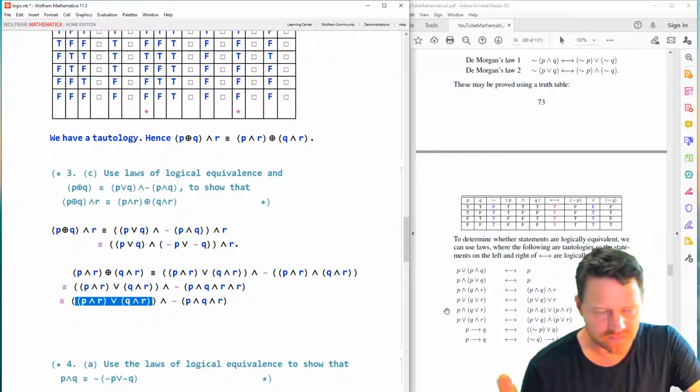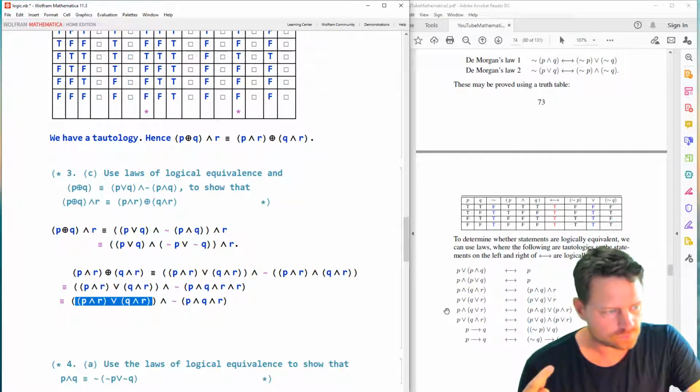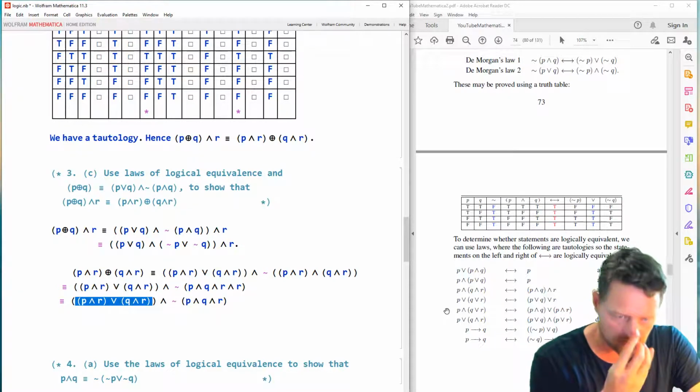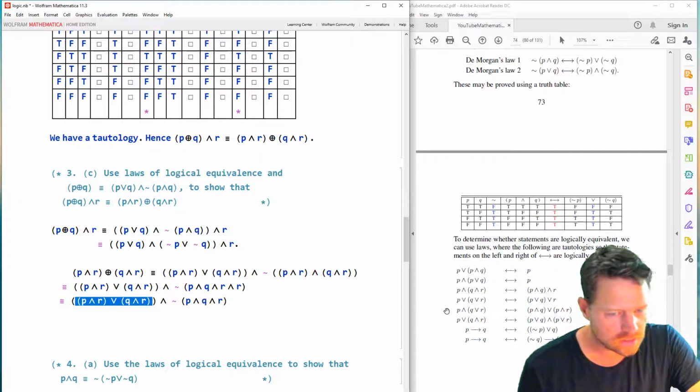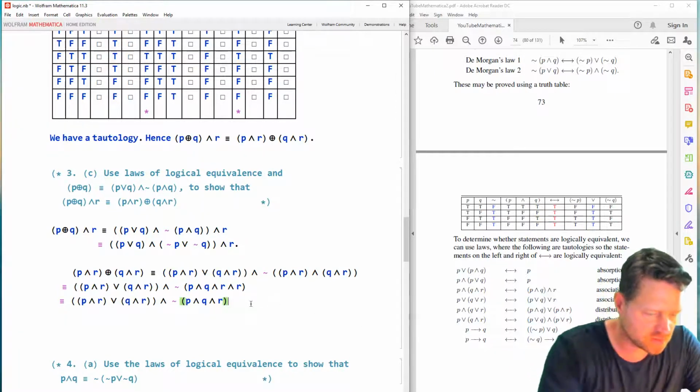Now they're named different letters, so I've got to be careful in how I apply this. All right, but I want to sort of factorize out the R. Okay, so I'll just do this. I could be wrong.